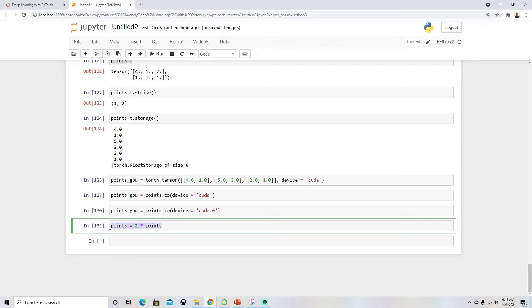When we get into the depths of machine learning, we're going to be doing maybe millions of calculations. So if you do it on the CPU, you're not going to be going very efficiently. Let's just put it that way. So what if we want to do a calculation on the GPU?